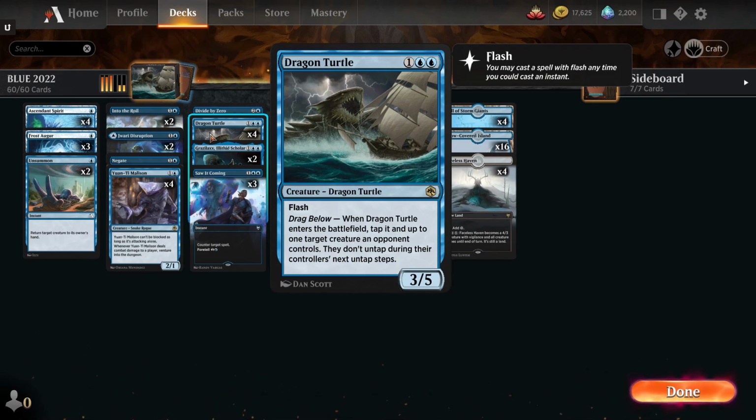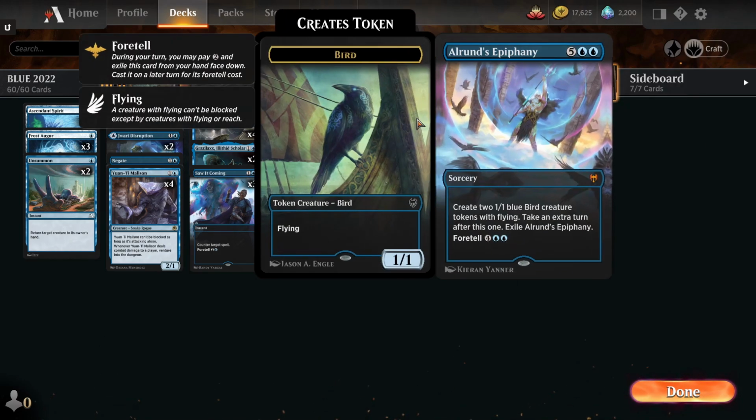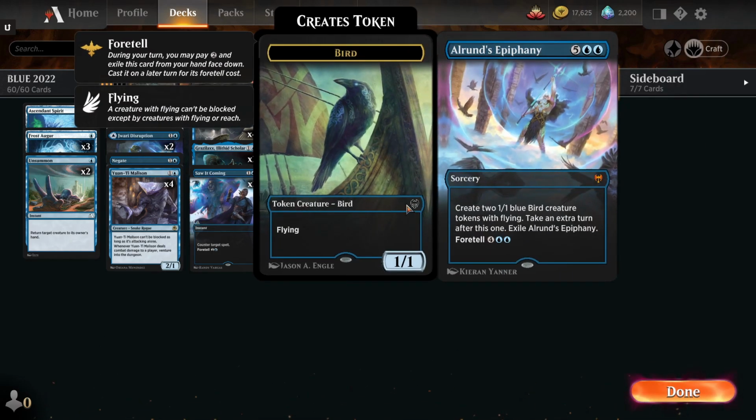It comes down, taps down a blocker, and then can typically block your opponent's biggest thing. It blocks a ton of stuff from mono red goblins, which I've been facing a lot of, mono green, mono white. It's just a really solid blocker, and it can also get in there. Like 3 power is no joke, especially when you're taking a bunch of extra turns off Alrund's Epiphany.